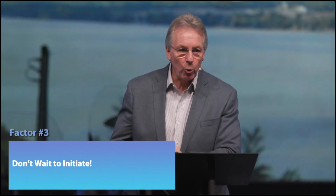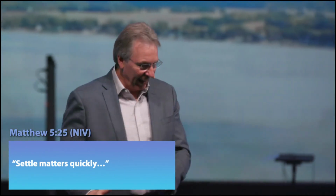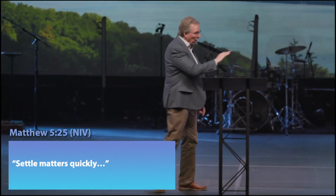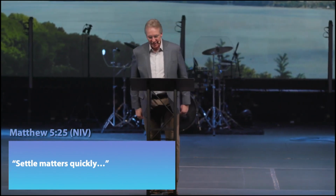What I'm getting at is our need to settle matters quickly. Jesus said in Matthew 5:25, I just want you to have these first couple of words, settle matters quickly. And in that context, he was saying with your adversary who's taking you to court, settle matters quickly when you know you're having a dispute with somebody else. Because the longer you allow it to go, the worse it's going to get. It's essentially what he said.